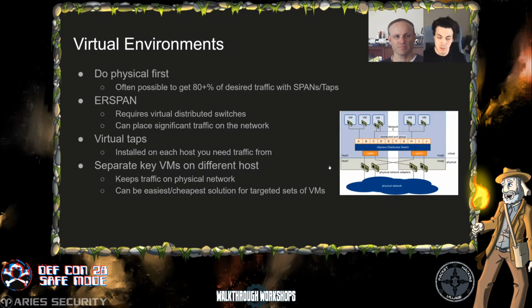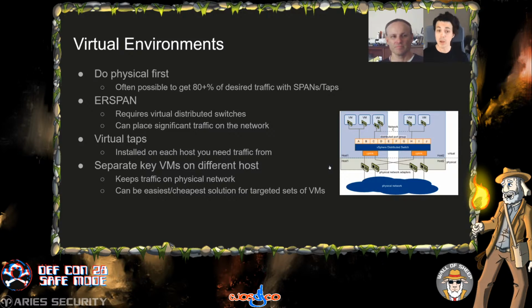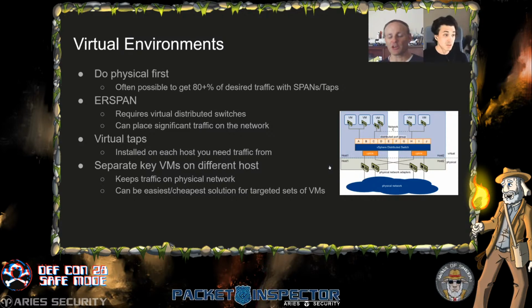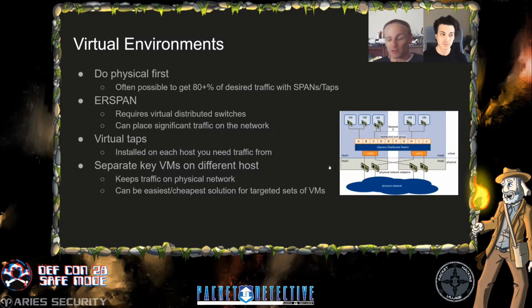However, we always recommend do your physical spanning and tapping first. This is a problem that gets blown out of proportion. You often get 80+% of the traffic that you're looking for. And it's kind of funny we use 80% here, because I'd say about 80% of the time when people are worried about this, it ends up not being a problem.